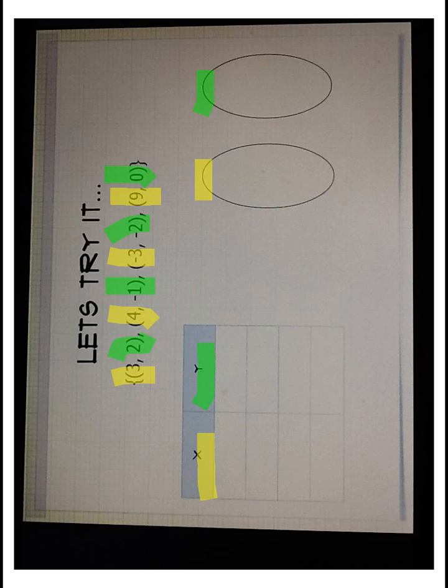Okay? And then let's go ahead and fill in. Keep in mind we must go in order. So we have to go from least to greatest. So I'm going to go through all my yellows, all my x coordinates that make up my domain, and find the lowest value. I have 3, 4, -3 is the lowest. So I'm going to go ahead and put that in first. Then we have 3. Then I have 4.